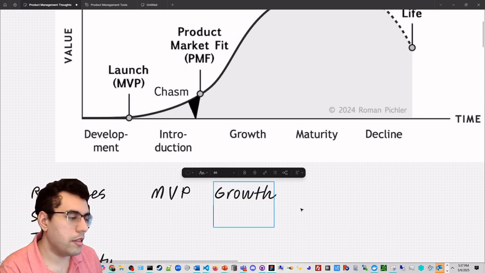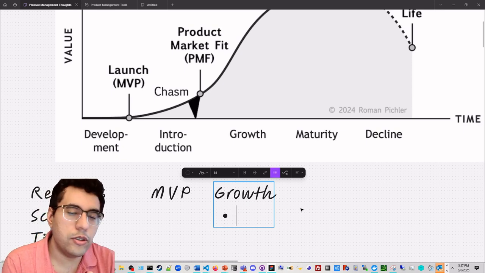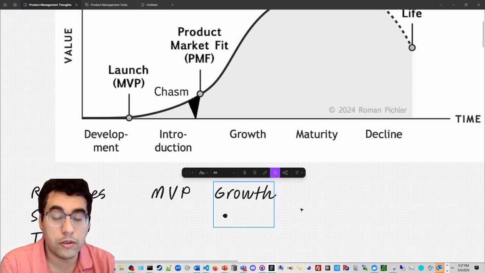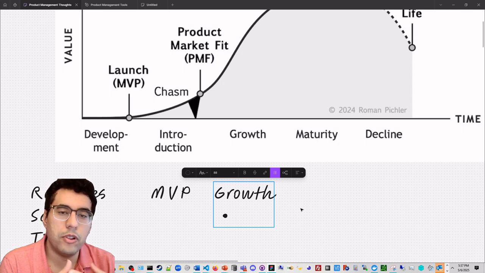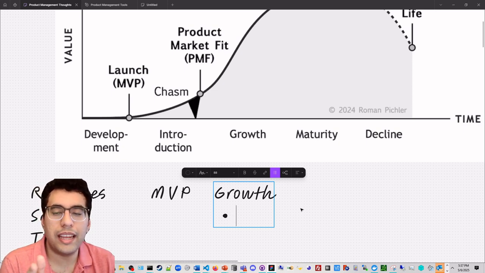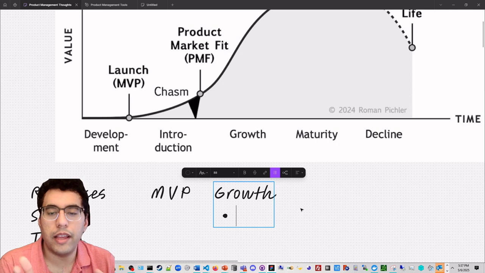When you do achieve growth, it's another conversation that I'll get into later, but products will struggle to grow because they don't really have an example or a use case for specific sets of customers. Most customers, in the majority, don't really want to adopt a new innovative product because that comes with a lot of risk.